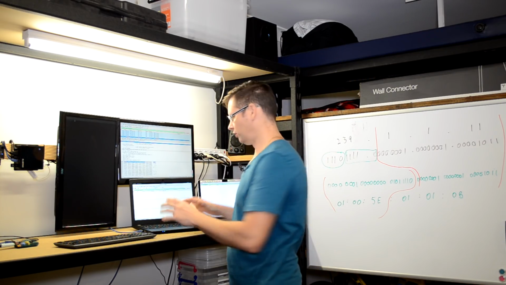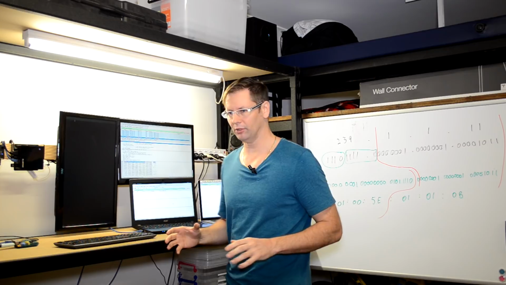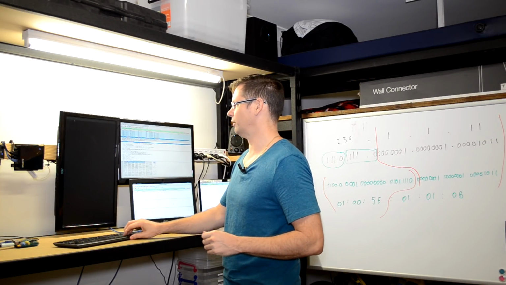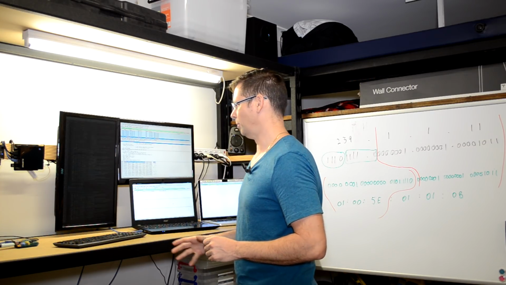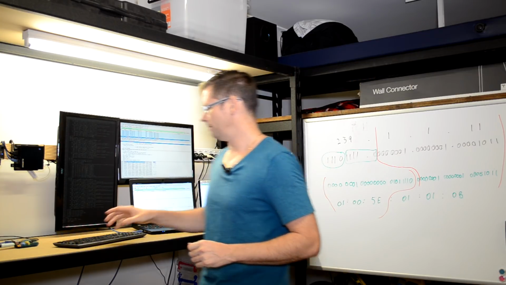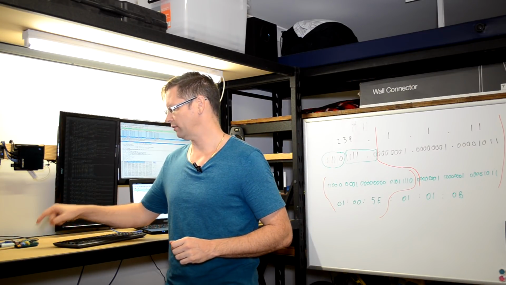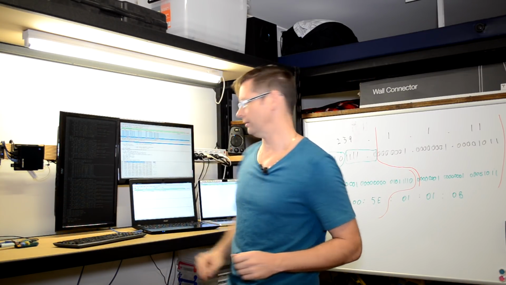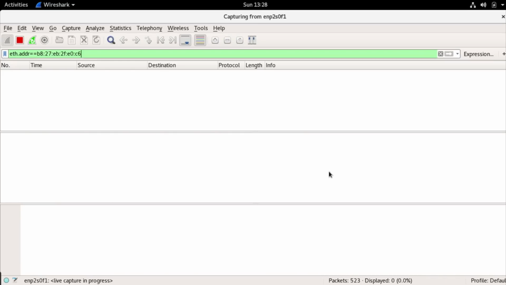Okay, now I've got Wireshark running on both of these laptops doing the capture, and I'll just start DV Blast streaming the video now from the Raspberry Pi. So that starts up. Now the Raspberry Pi network light's flashing away, so it's feeding data into the switch. But as you can see on Wireshark on both of these devices, there's nothing coming in from the Raspberry Pi.